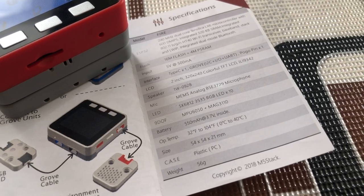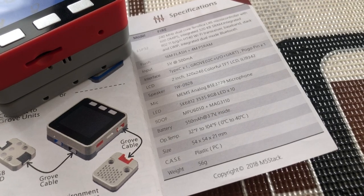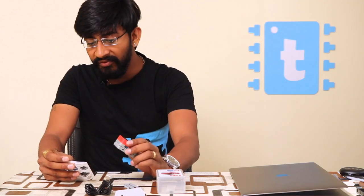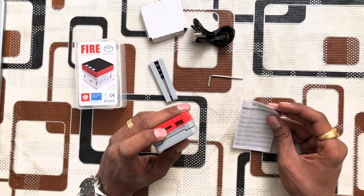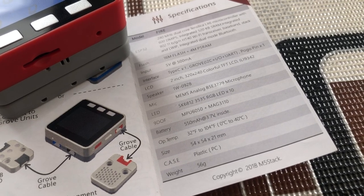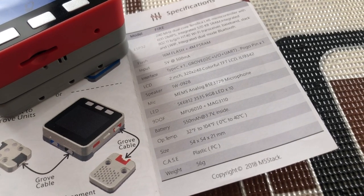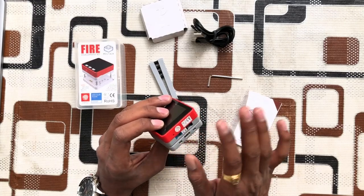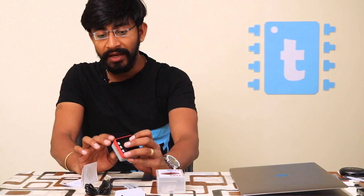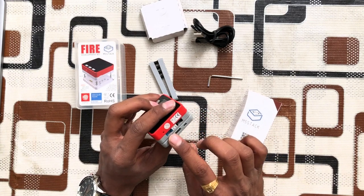Moving ahead, we have a flash memory of 16 MB, so it has 16 megabytes of built-in flash memory. Input voltage is 5 volts, and it works at 500 milliampere ratings. For the interface, we have one type C USB interface, which is here. Then we have Grove connectors. We have three Grove connectors, out of which one is for I2C, one is for GPIO, and one is for UART. So here is one, two, and three. These three are the Grove connectors. Out of them, one is I2C, one is for GPIO, and one is for serial communication.